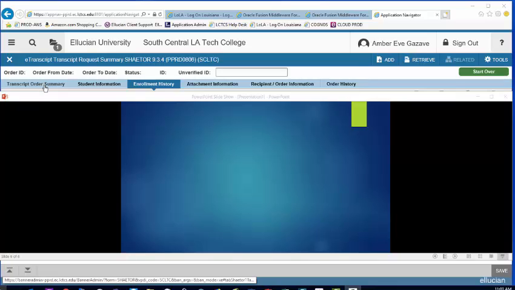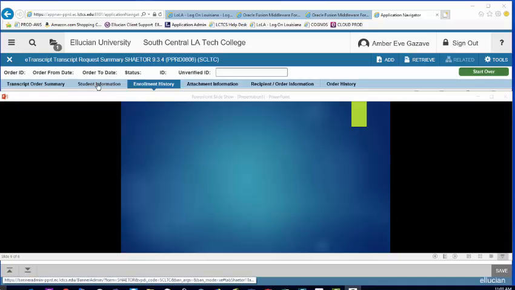That's going to have the order ID. It's going to have the Banner ID unverified and the Banner ID verified. Banner ID unverified means this was the ID provided by the student, but it wasn't verified by Banner. The Banner verified ID is the one where Banner did a match and this is the person's Banner ID. It also shows you their names, and it has the cancel button, the student not found button, and the manual process button on that tab.